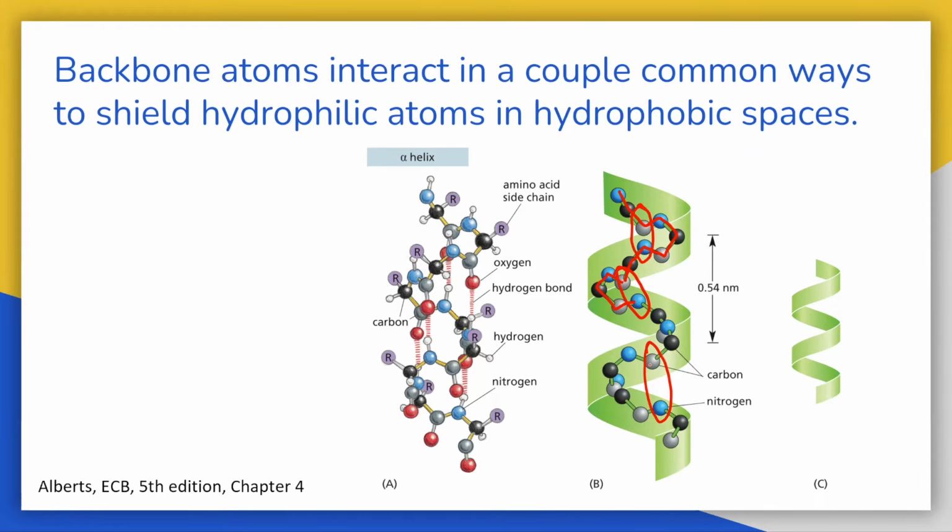And because they're in the inside of this helix, all of the R groups can point out. You see that a little bit better in this diagram, though it's a little bit crowded. So again, as we go around, you see this oxygen here in red is having a hydrogen bond with a nitrogen further down. And everywhere you see these dashed lines, there's a hydrogen bond happening between the nitrogen of one part of the backbone and an oxygen of another part of the backbone. And all of the side chains you see in purple are sticking out away from the helix where they can interact with a lot of hydrophobic stuff.